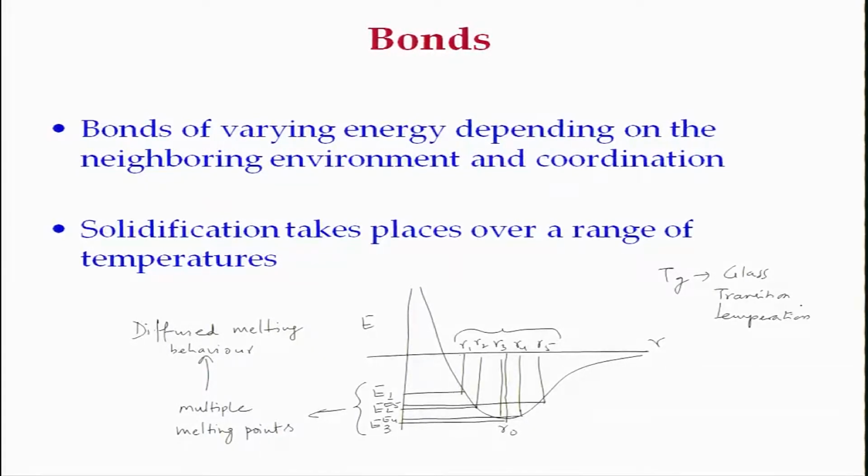There are 2-3 temperatures which typically are talked about in the context of glasses. We will not get into that. There is a concept of free volume and so on and so forth. So, we will probably skip that, but I just wanted to emphasize that this is the reason that you have a variety of bond lengths, and the variety of bond lengths force the material to solidify over a range of temperatures. So, let me now get back to notes.